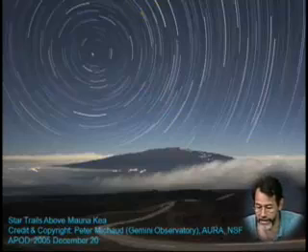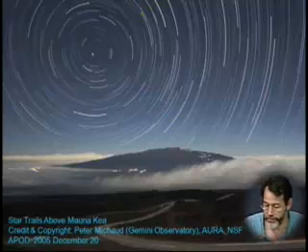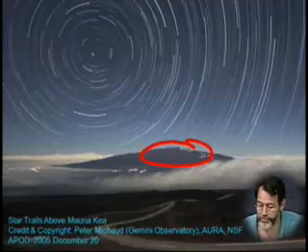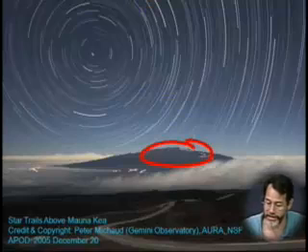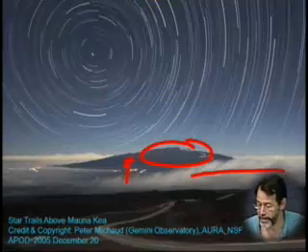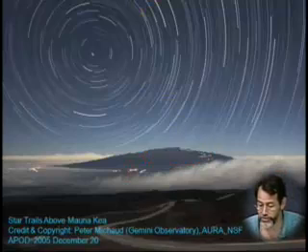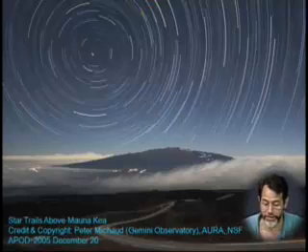Okay, so here we're starting to get into these strange circles. So this is Mauna Kea, which is one of the best observing platforms on Earth. One of the reasons for that is that it's so high that it's above much of the atmosphere. Here you see clouds below it. Another reason is because it's relatively dry. And another reason is because the waters of the Pacific around Hawaii don't have lots of cities that light up the night sky, for one thing, and they stabilize the night sky, for another thing.